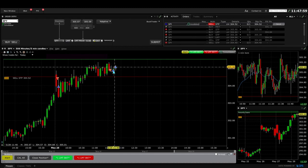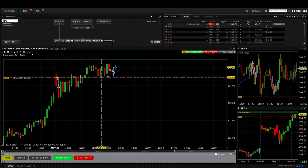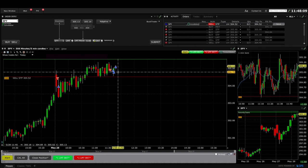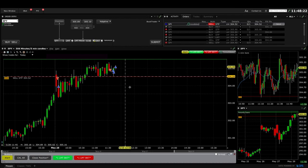So I thought about this a little bit more, and after the bull bar, I thought it might be an okay buy for a double bottom bull flag. So breakout and then double bottom, and we got a pretty good signal bar. So I'm thinking that might be an okay long. So I took it for 1 share. Wasn't very certain of it, but I think it seems like an okay thing to do here.